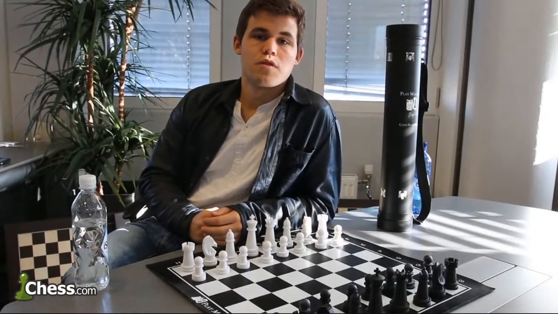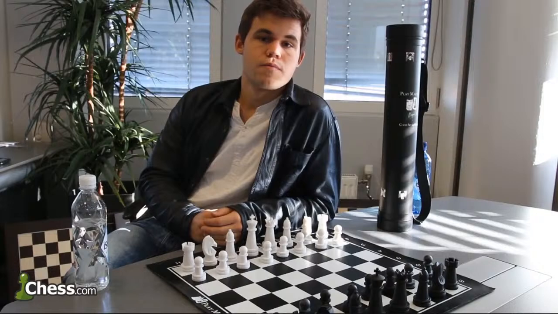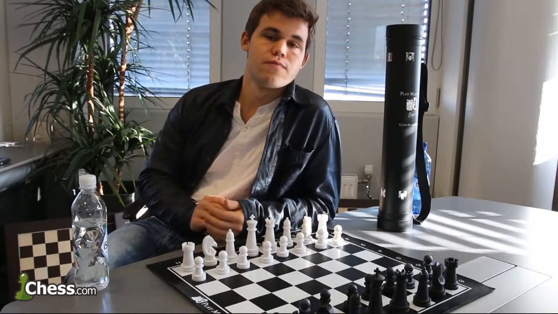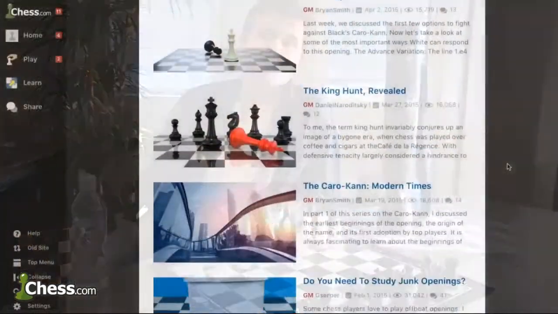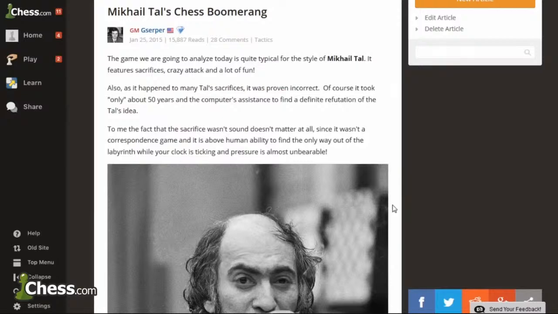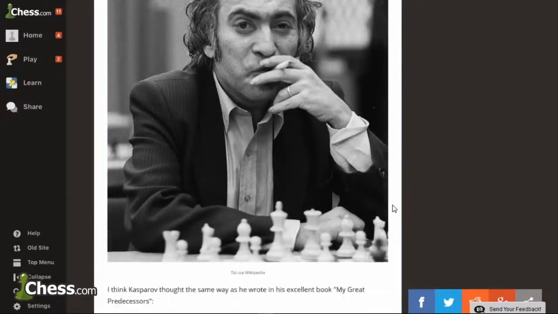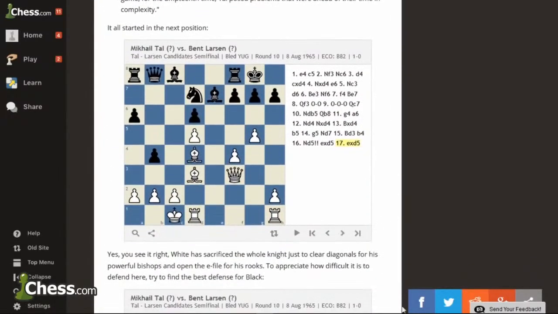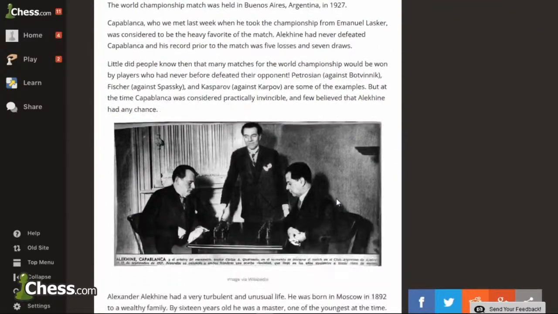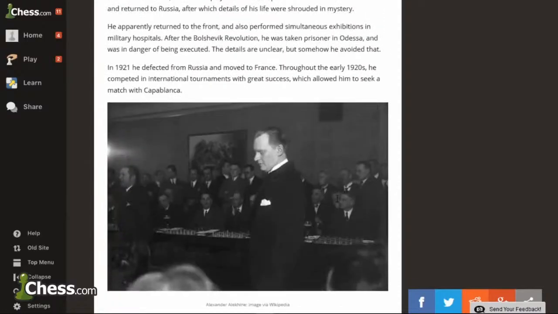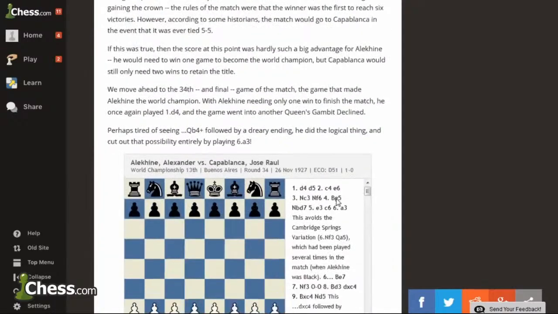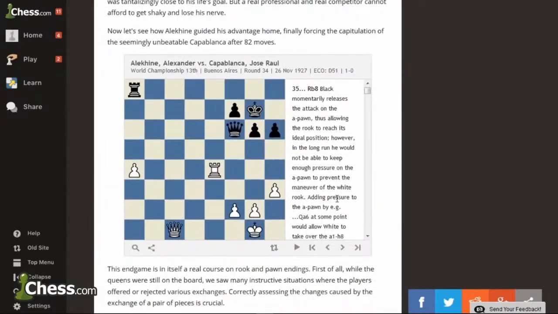Number 4, learn from the old masters. Throughout my career, I feel that it's been very useful, but most of all very interesting to read about how chess has developed over the years, and to look at the games, especially I think the games since the Capablanca-Alekhine match in 1927. I think ever since then chess has been played at a very high level, and you can learn a lot from all of the great masters.